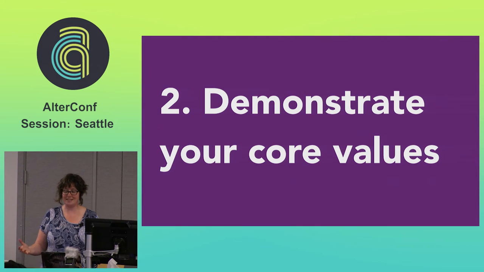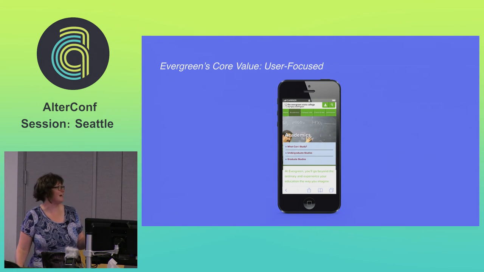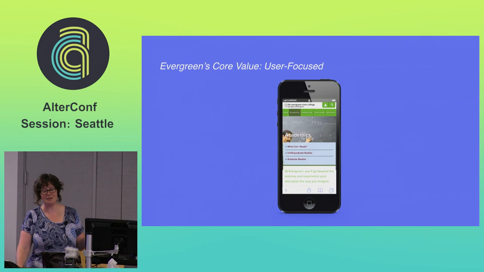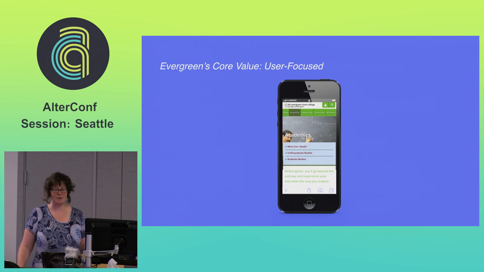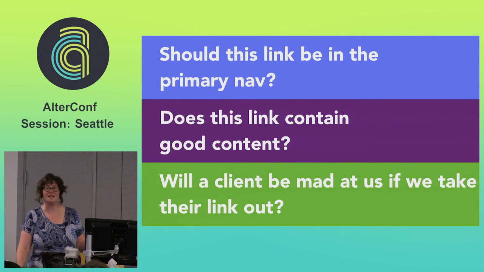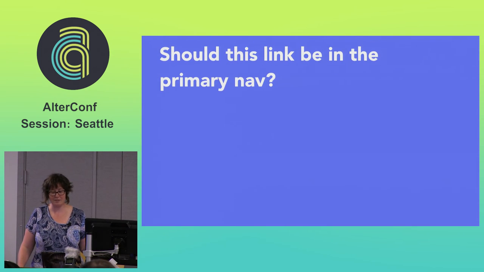Now you have your core values as a team. You use them to filter your decisions and to have meaningful guidance under pressure. When we redesigned our primary navigation, we didn't want to hide links behind a hamburger menu, so there were only room for five things — but of course, everyone wants to be included. We had to prioritize. We looked at our old list of links and asked questions focused on the user, not questions like 'should this link be in the primary nav?' or 'will a client be mad if we take their link out?' — those focus on the product or the needs of content owners, not the students.